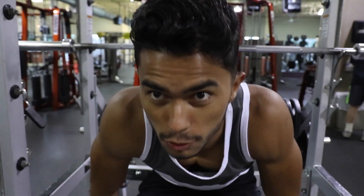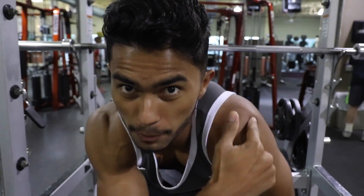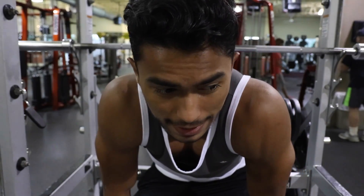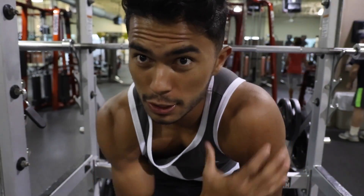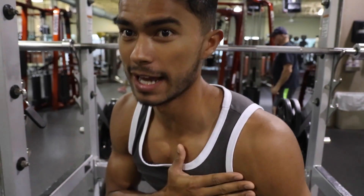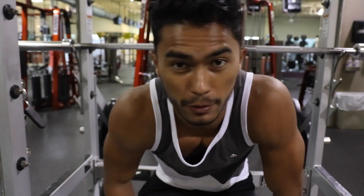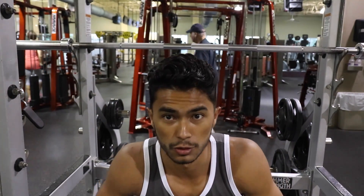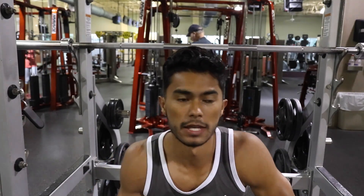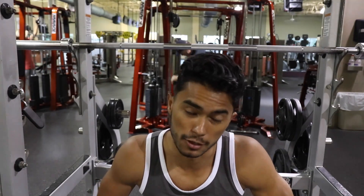What's up guys? So today we're going to be hitting the shoulders — these bad boys — and we're going to do another workout just for shoulders today. I'm actually particularly big for my shoulders, and it actually makes my chest look even flatter than it already is. So today all we're going to do is just shoulders. We're going to start with a regular overhead press with a barbell, and then we're going to move on to a couple extra exercises. Let's get started.